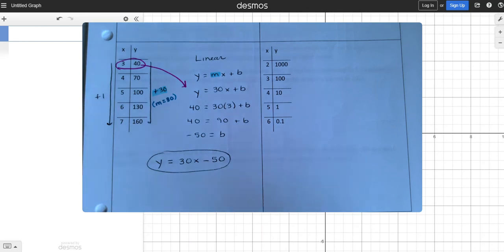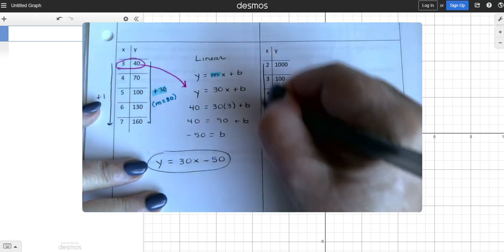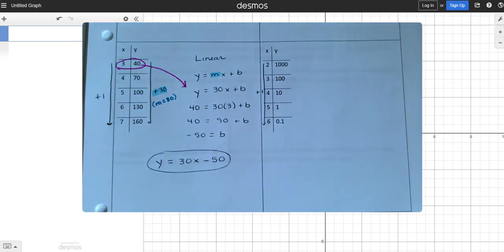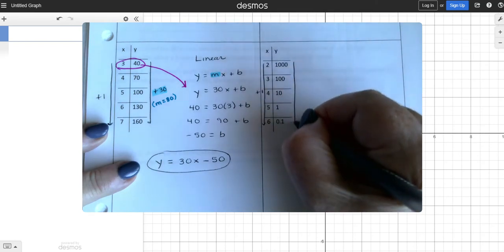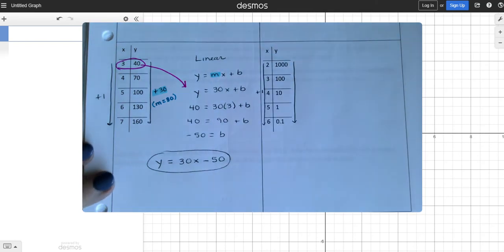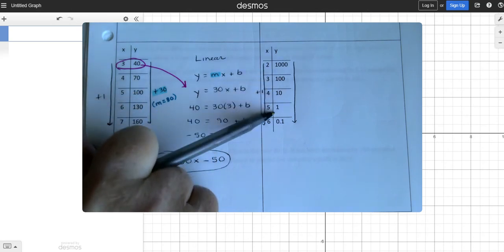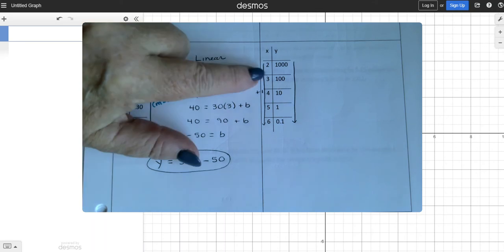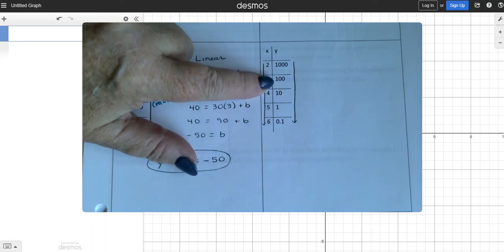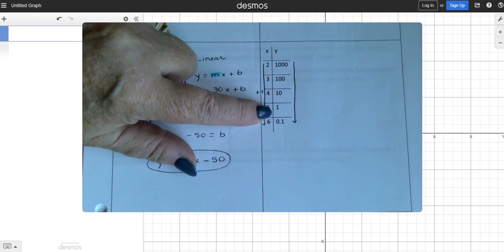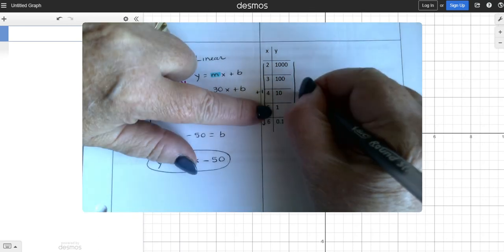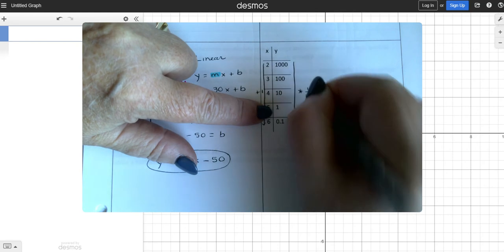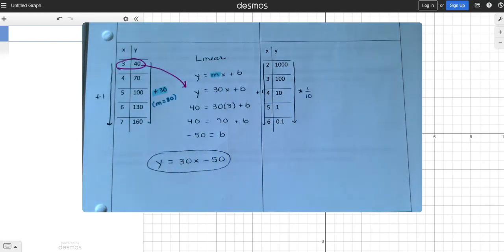All right, I've got one more. Again, x's are going up by 1, so I am good to go to use the pattern from the table. And I have to figure out the pattern in the y's. Definitely not subtracting the same thing every time. So I'm thinking multiplication. And probably the first thing you're going to see here is it looks like division by 10, right? Dividing by 10 is the same thing as multiplying by 1/10. So anytime you see division, turn it into multiplication by the reciprocal.